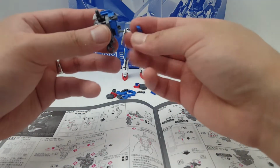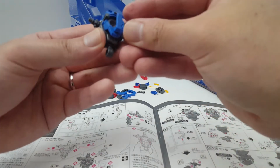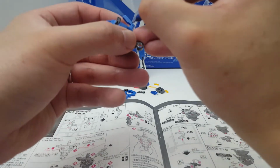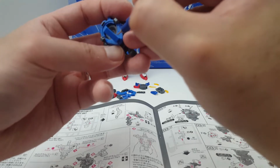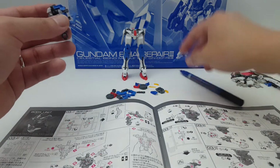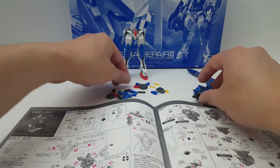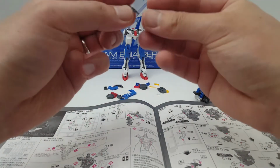And let's go ahead and attach this right here, like that. You know, I just realized I made another mistake. This is actually a very significant mistake, but we'll get to it when we get to it. Okay, so we have this piece that goes right here.